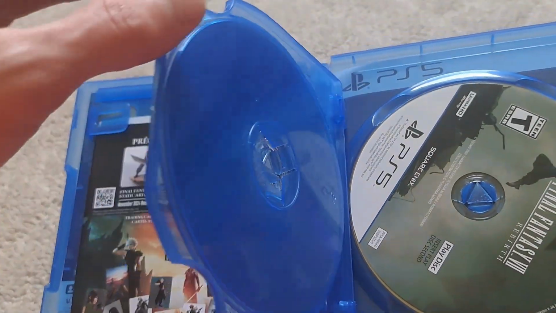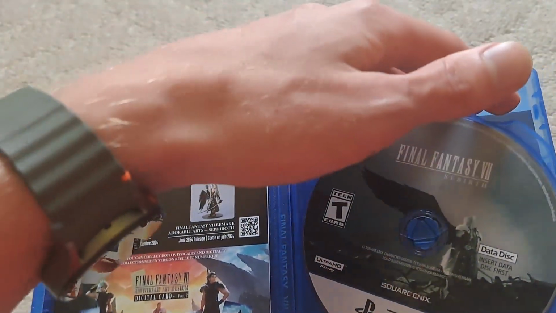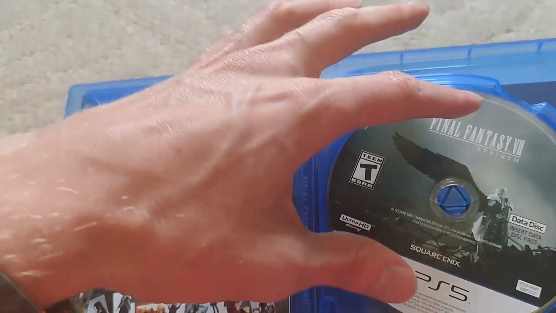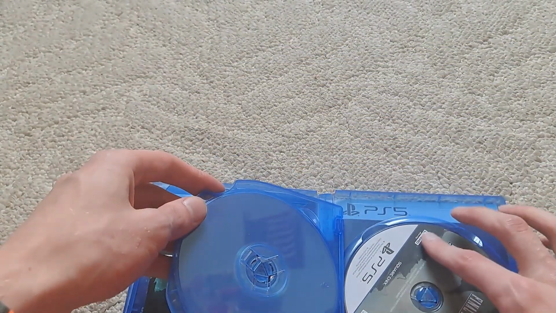So you have your play disc and your data disc. So 100 gigabytes is on one of them, and 50 something gigabytes is on the other one, and that's how you download the game. So I think most of the data is on here, the data disc, and then the second is on here.